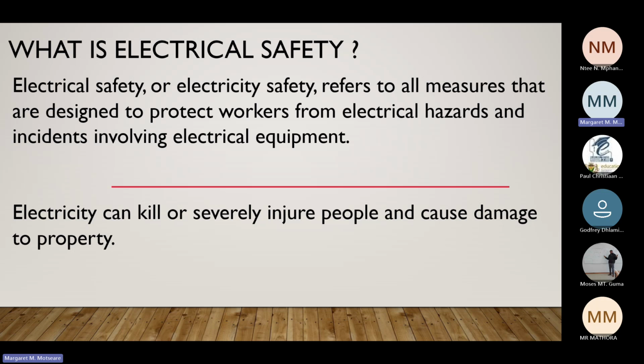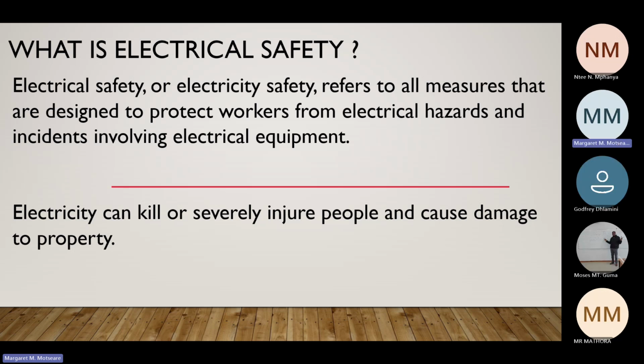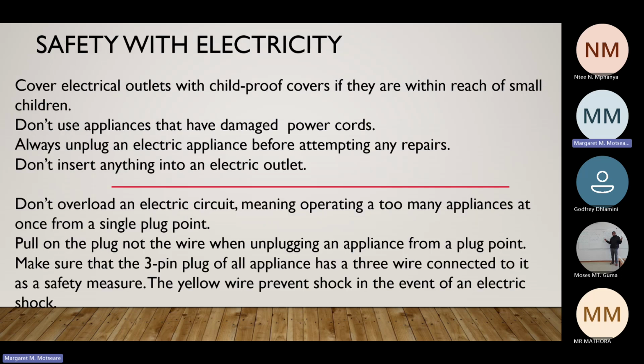We're going to talk about safety with electricity. Let's start asking ourselves, what is electrical safety? What do we talk about when we talk about electrical safety? Electrical safety or electricity safety refers to all measures that are designed to protect workers from electrical hazards and incidents involving electrical equipment. Electricity is very dangerous. It can kill or severely injure people and cause damage to property. So folks, don't play with electricity.